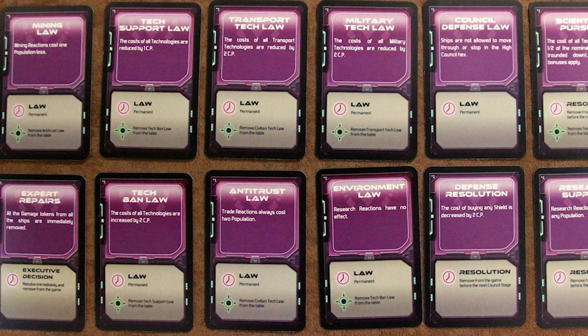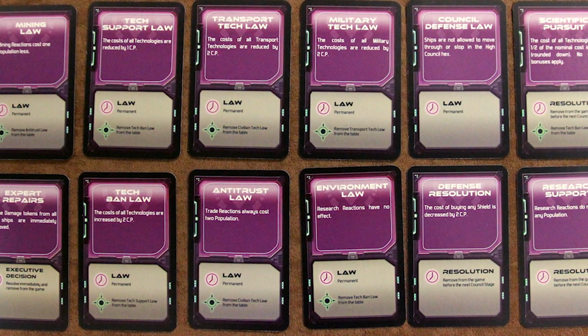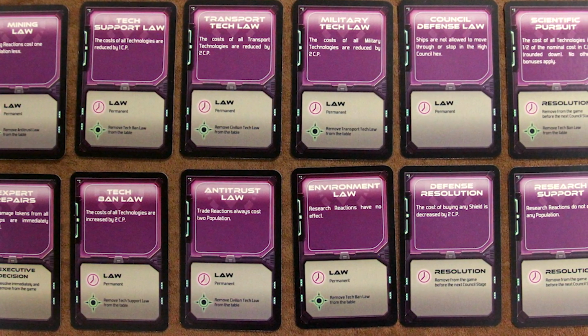In the Council phase, players turn over the top 3 political cards, and each player secretly votes with CP on which card they like best. The card which gets the most votes becomes active, and all players must pay their bid. The Vice Chancellor chooses 2 bonus actions from the deck and gives their cards to the Chancellor, who then chooses 1 to play face up. Next, everybody bids secretly for turn order.